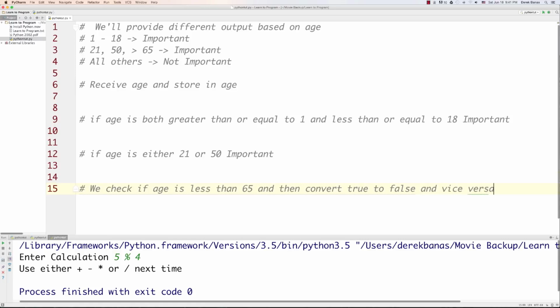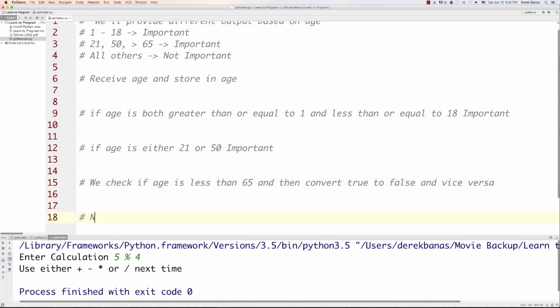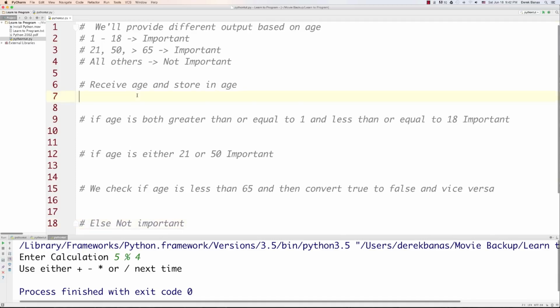That tool you're going to see in a second. And that's it. And of course these are all going to print the message important, important, and then we're also going to have another thing that's going to say not important for everybody else, and that's going to be our else default.